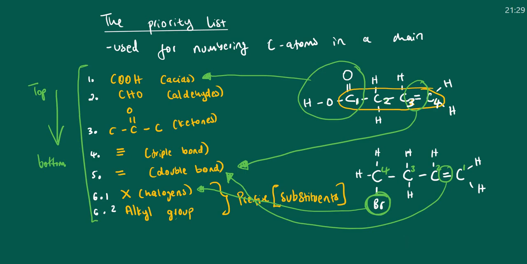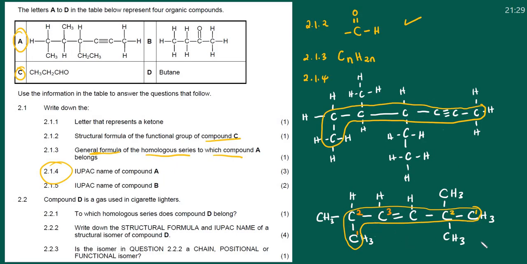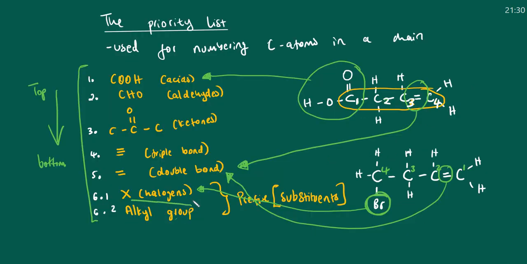In terms of what I asked you just at the bottom here, you have the double bond, and then these ones, which are methyl, ethyl, propyl, butyl, and the likes. They are called the alkyl group. Then here we have a double bond. So we go to the priority list and check. The alkyl group is at the bottom, the double bond is on top. So the double bond takes more priority as compared to the alkyl group.